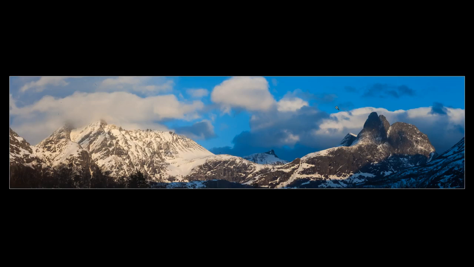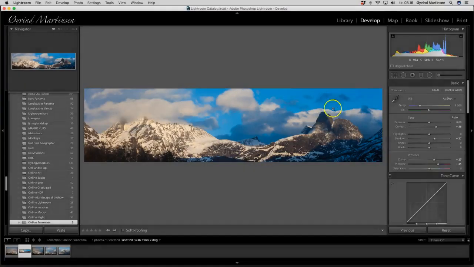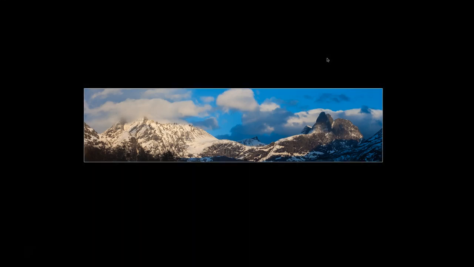I also used the same focal length on all images, and you can see up here all the data here. We have 150mm focal length. I used ISO 50 at f18 and 1/20th of a second. I used a tripod and I overlapped the images about 25%. It gave me the opportunity to create this image. So it's an amazing tool.